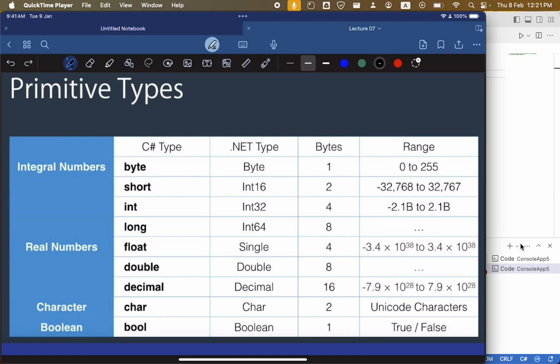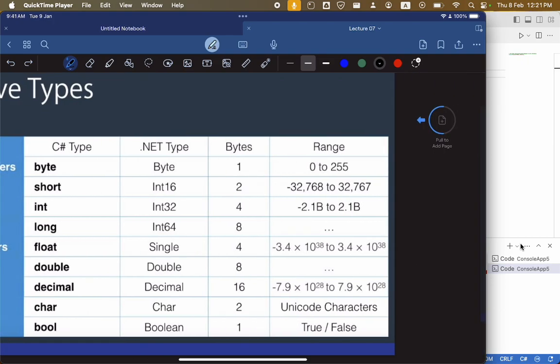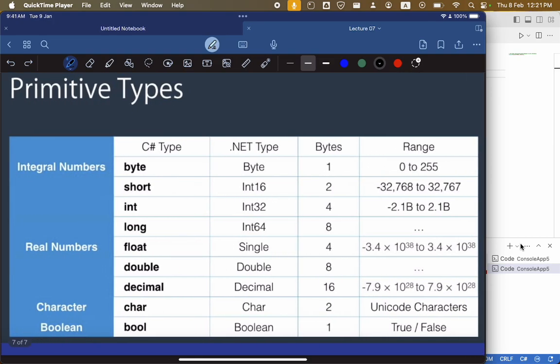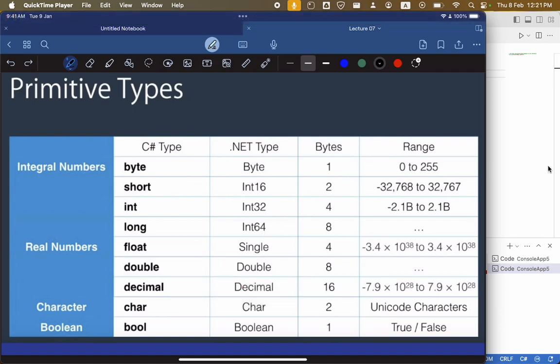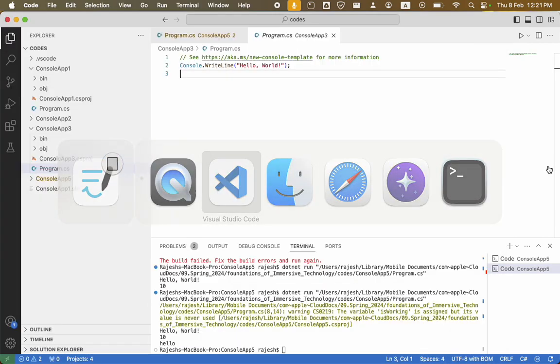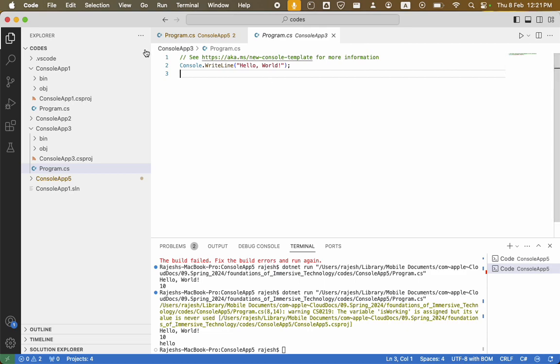All right, so now let's do some basic coding.